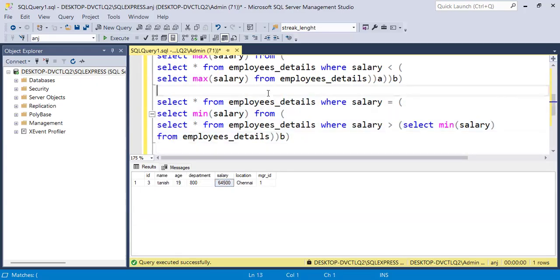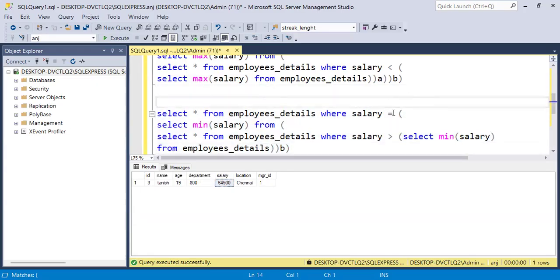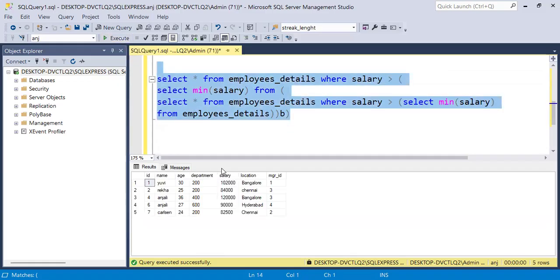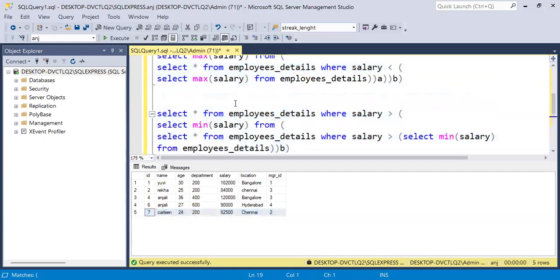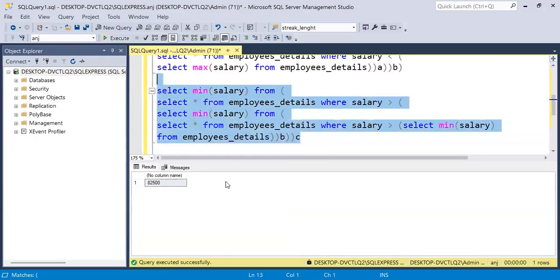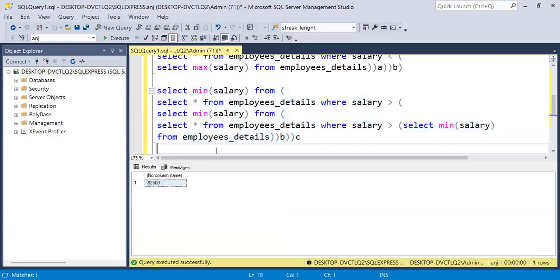Okay. So similarly, here you are going to use greater than, so that you will be excluding this particular one also. So you will be excluding the first and second lowest, and you will be returning all the remaining. Now you can see 5 records. Before it's 6, right? So now from this, again, you are going to find the minimum of salary from this one. So that is the third lowest only, right? Now if I execute this one, let's see, I'm assigning this as C. You can see now, this is the third lowest salary, right? First lowest is 52,500, second is 64,000 something. So this is the third lowest.